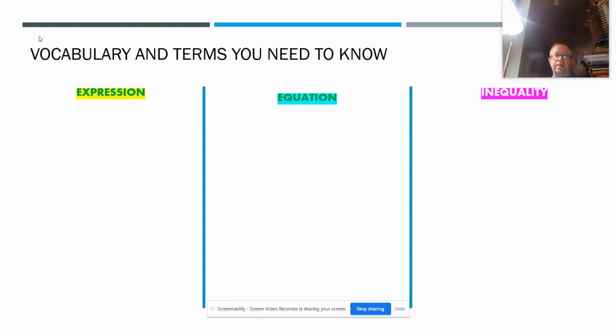I don't think I did it enough justice in explaining the difference between expressions and equations, and I'm going to toss in inequalities for good measure. All right, so I'll keep the light on. So the expressions, equations, and inequalities that I gave you in a previous video, that's all good. I want to go into a little bit more depth. I think you guys deserve it. So let's go through the difference between expressions and equations, especially.